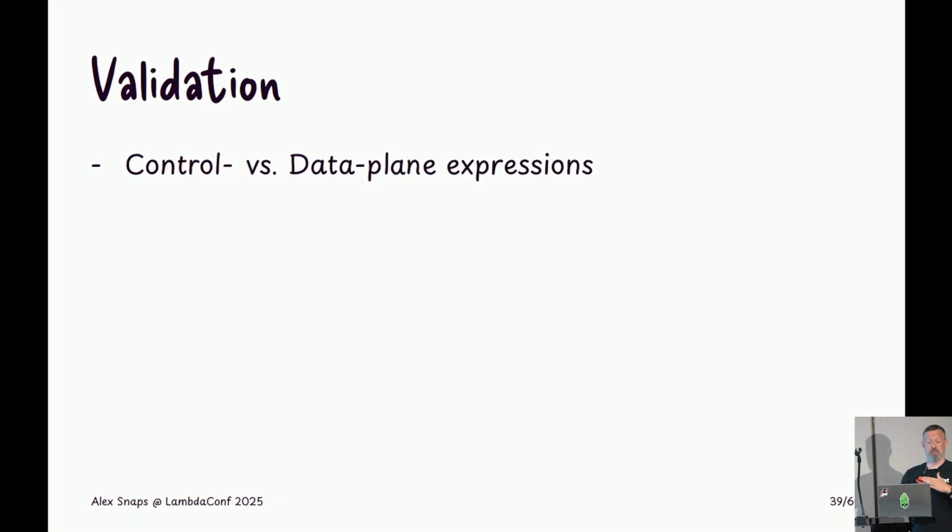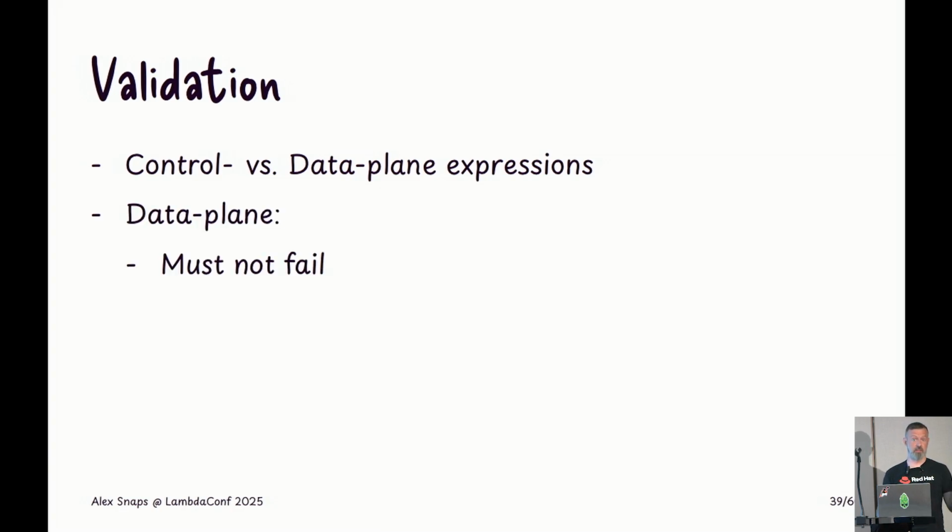Which can get us the validation that I just mentioned, right? Make sure that on the control plane, everything's fine. And on the data plane, what really matters is you must not fail. Because at runtime, that's not when you want to tell users, oh yeah, that doesn't work because when request foobar comes in, there is no auth. We want to catch this very early and let the user know.